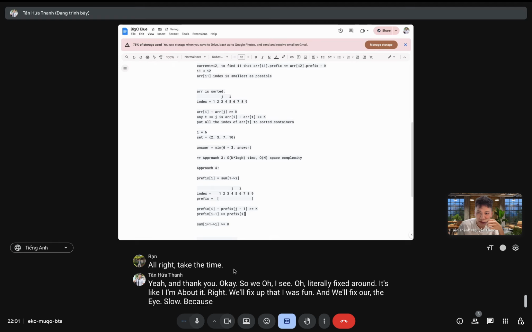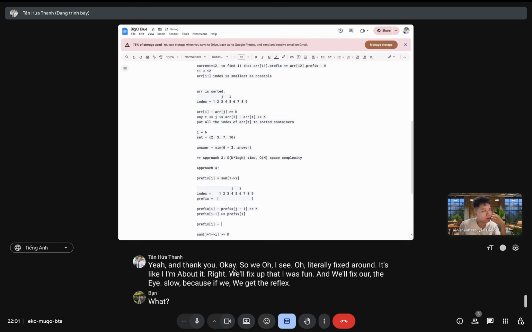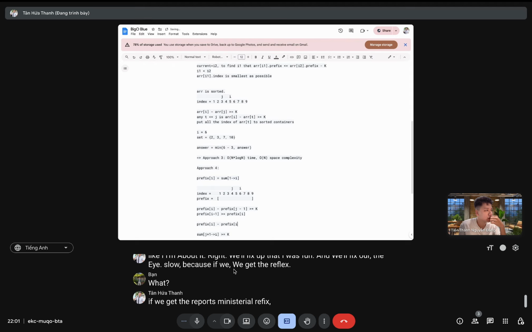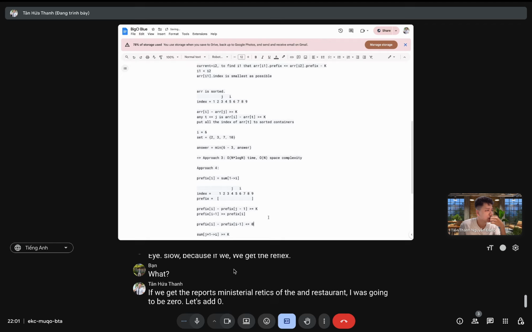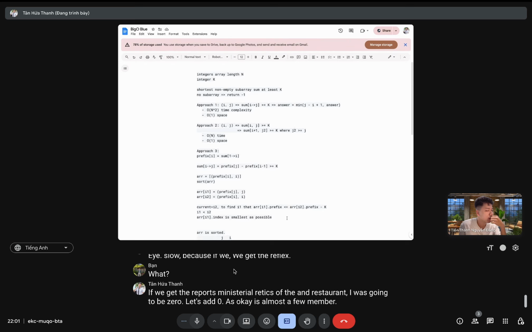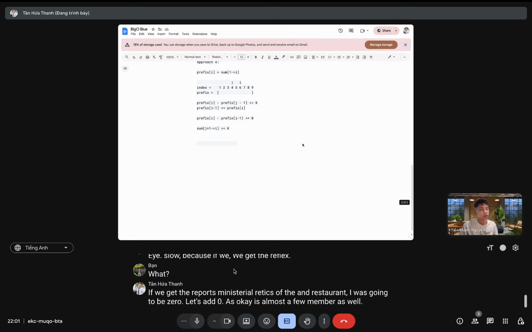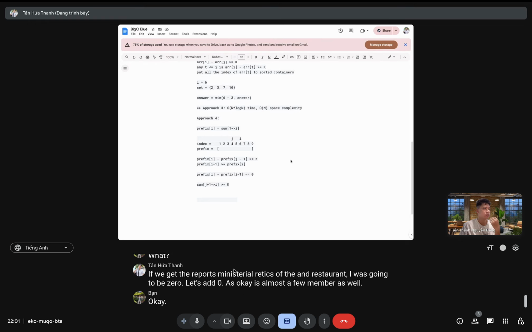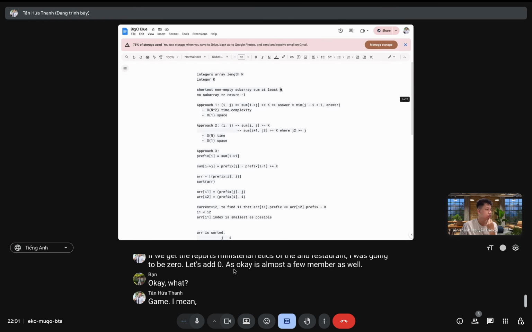Because if we get the prefix of the next one, it's going to be less than zero. And K here is a positive number as well.